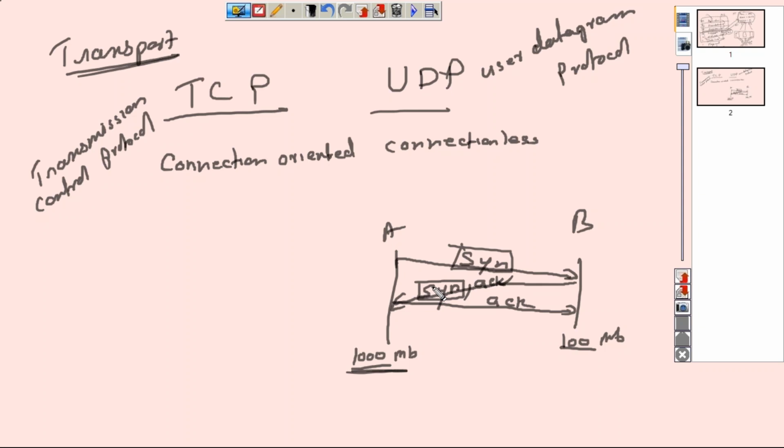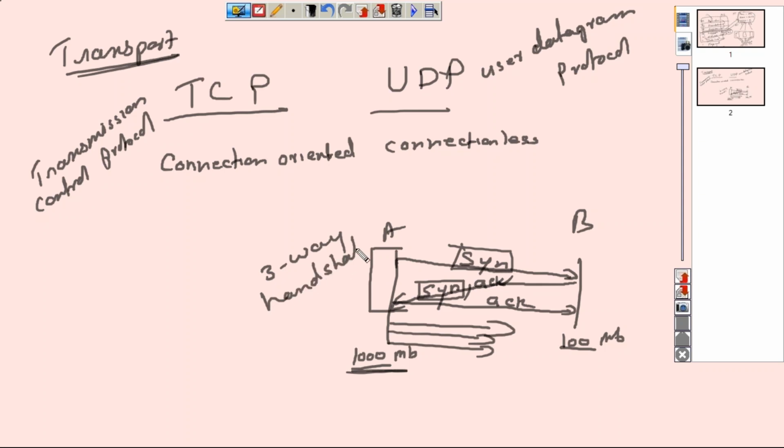It is at this point that data starts to flow after establishing the common parameters. This process is called a three-way handshake because there are three steps involved in it.